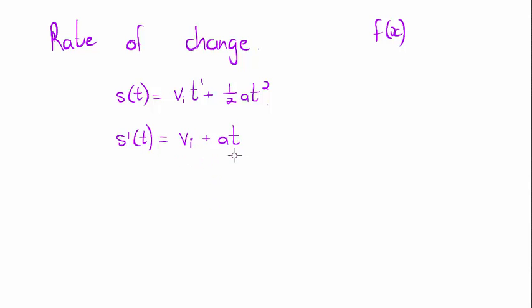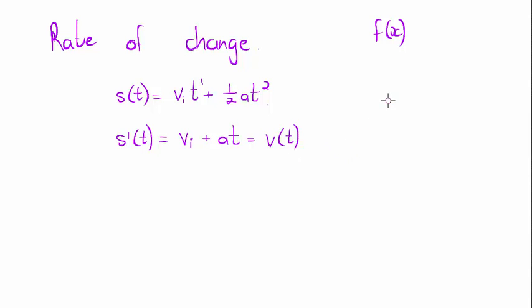Does this formula look familiar? Forget about that part, this part. This is velocity in terms of t. The derivative of displacement is velocity. So if I give you a displacement formula, and I ask you find the velocity after 10 seconds, you'll find the derivative and substitute 10 seconds. Do you understand what I mean? The derivative of displacement is velocity.